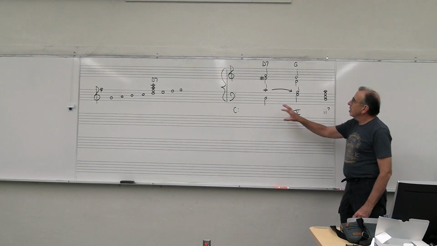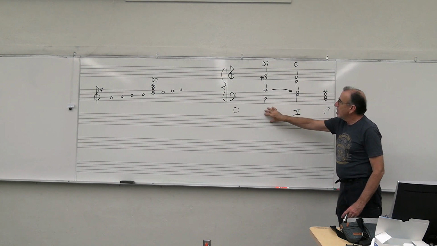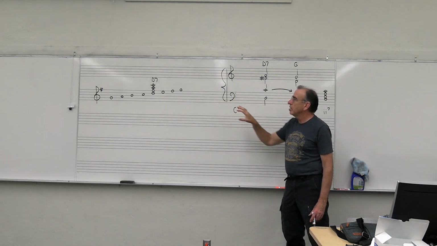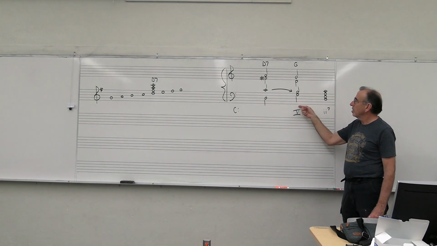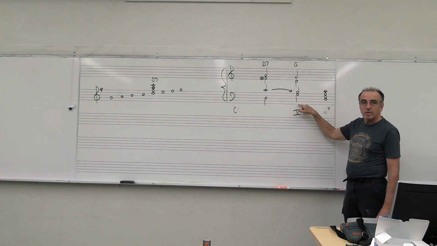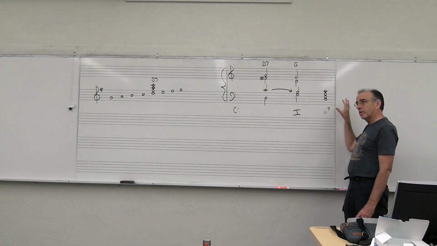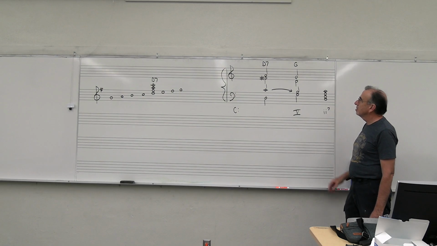So in other words, in order to make a stronger progression from here to here, we're using the dominant 7th, and we're borrowing the dominant 7th from the key of G as a way of temporarily tonicizing this chord, as a way of temporarily making this the tonic, or bringing this into focus. And then we're going to move on in C. So our next chord would be a cadence in C.